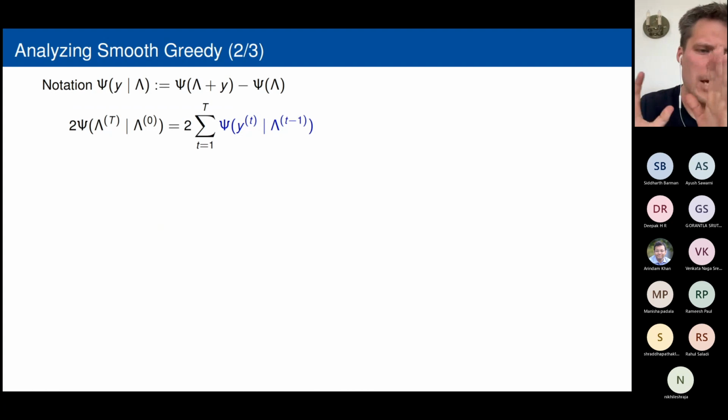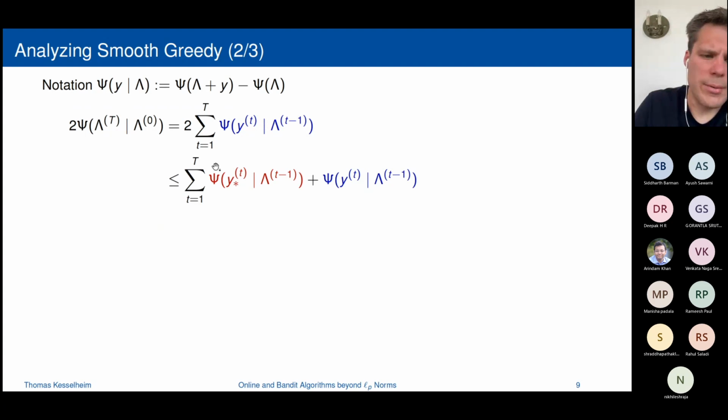What do we do? Let's see, how does the norm approximation increase over time? What's the final norm approximation? How much does the norm approximation increase from the start to the final load vector? And this we can actually write as a telescoping sum. Just take the sum over all timestamps of how much the load vector increases in the t-th timestamp. And for each of these terms, we know this is no more than if we did what the optimum does with this job. So I multiplied this by 2, so I keep one term here for what the algorithm does, and then I also have this one term for what the optimum does with this job.